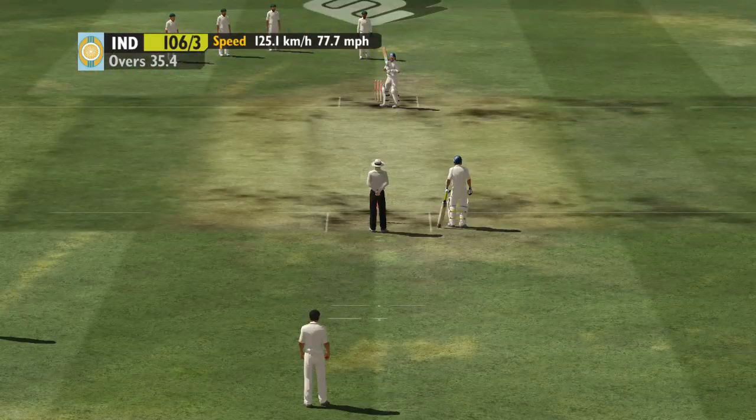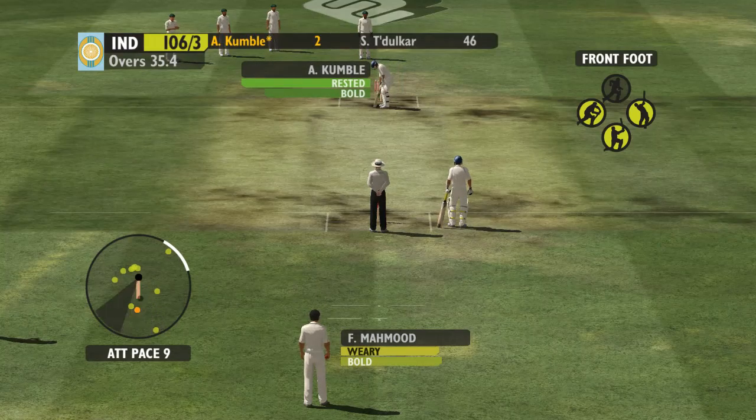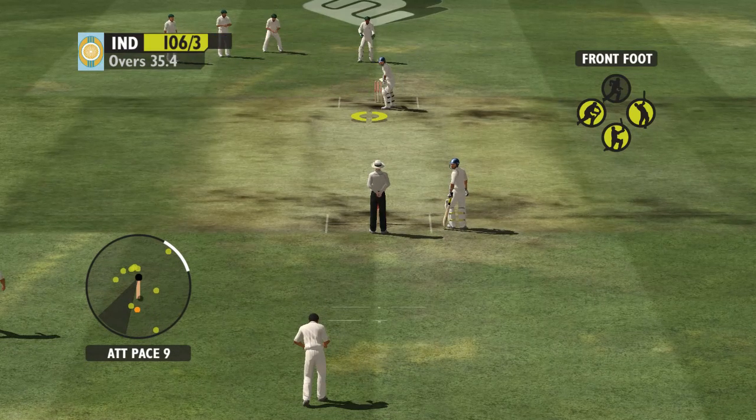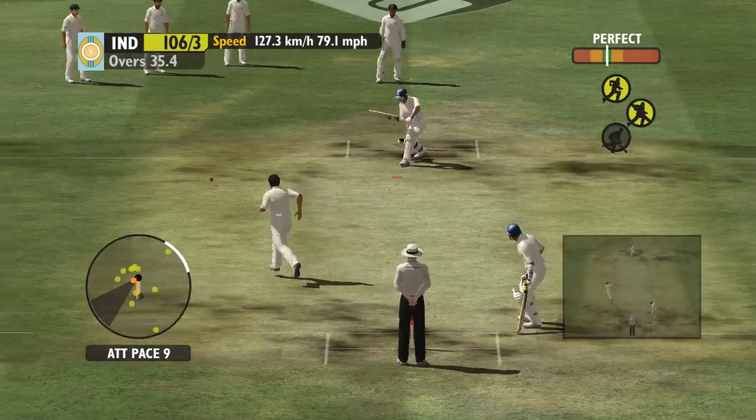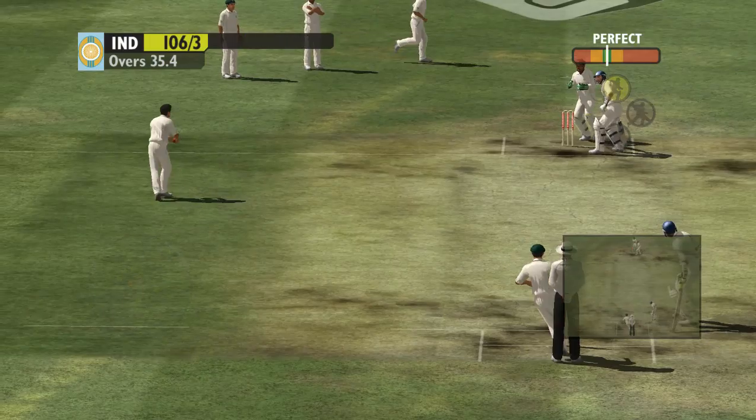No run taken off that ball. Tony Gray gets stuck and talks about the same stuff all the time. No ball. Umpire signalling a no ball.